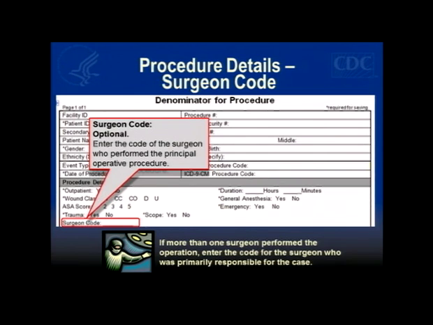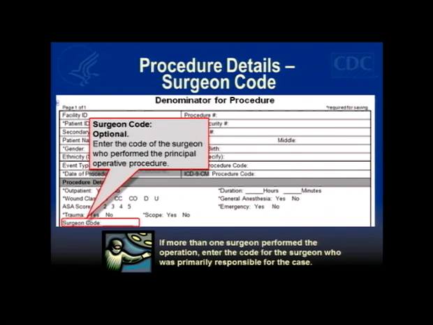However, for prevention purposes, I think all of you should be collecting it, but we will never use it at CDC because we don't know who your surgeons are and we can't decipher your codes. So there is a way for you to indicate a code or the surgeon name if you choose, and you can set up those code lists for your surgeons and then enter that, and that way you can calculate risk adjusted metrics by surgeon or surgeon group if you want to.